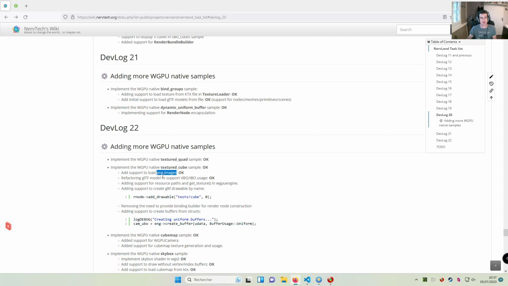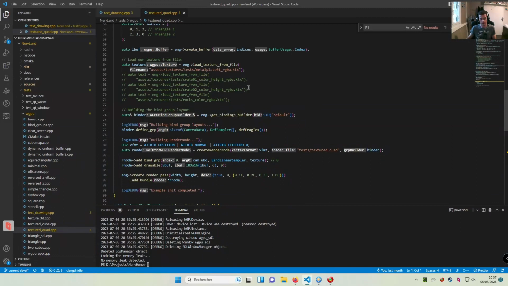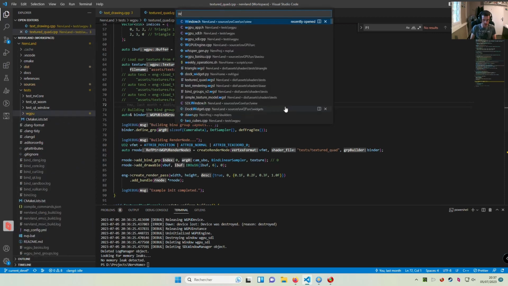But this was going to go anyway directly into the texture loader subsystem that we already mentioned here. What else? Refactoring GLTF to support VBO and IBO usage. Yeah, I think at first maybe I was not really using this directly, but again, I have mentioned that in the base class that I'm using, which is a WGPU GLTF model.